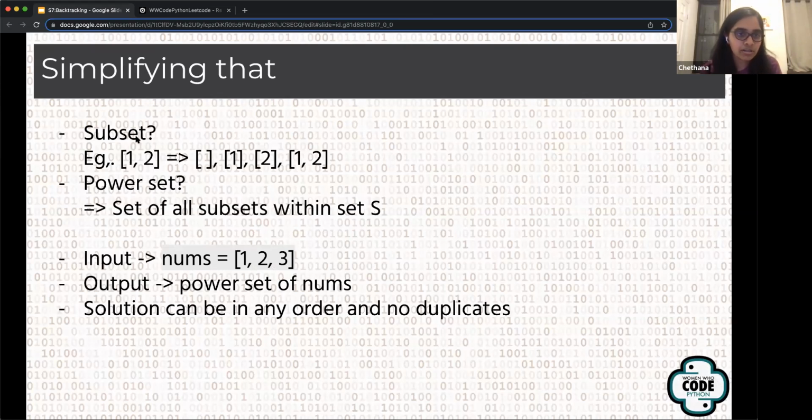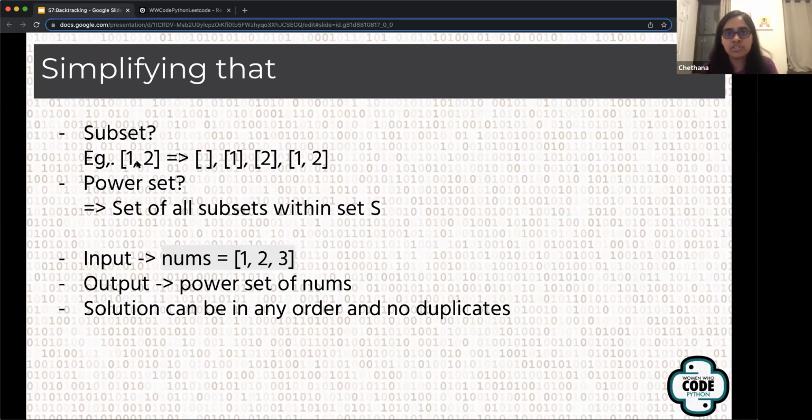For example, if your nums is 1, 2, what are the subsets there? I will talk more about empty subsets in the actual REPL, but in general, there are mathematical proofs for this online. For any non-empty set, the empty set and itself are subsets of it. What does that mean?